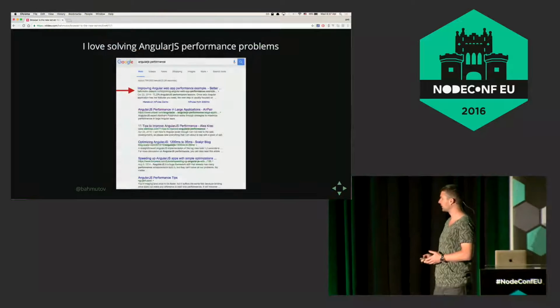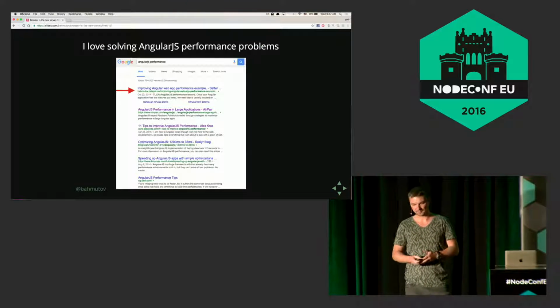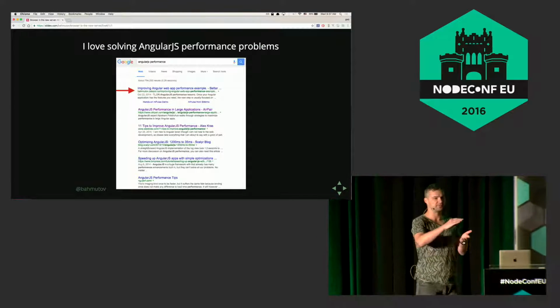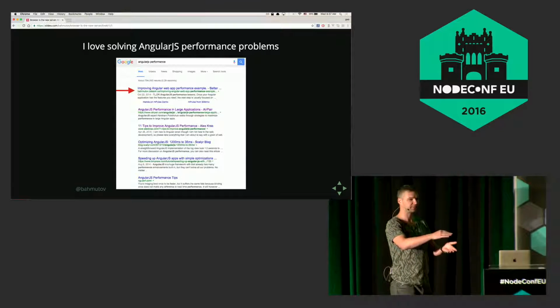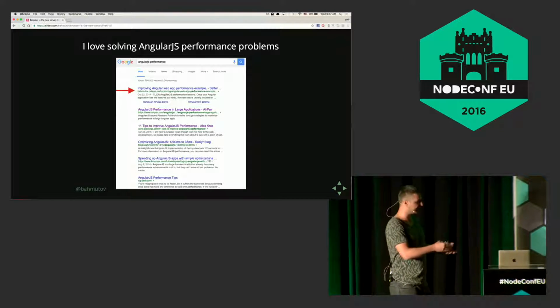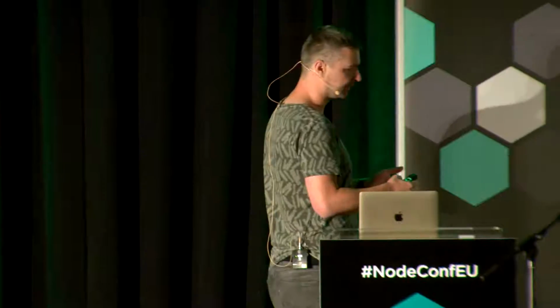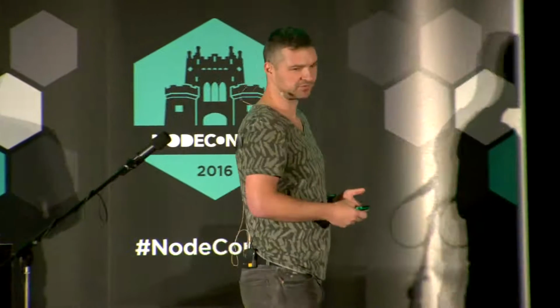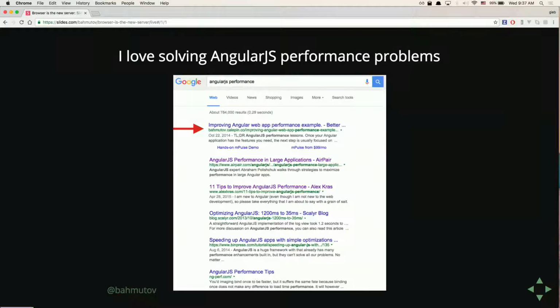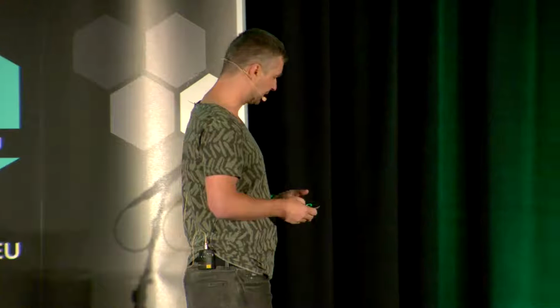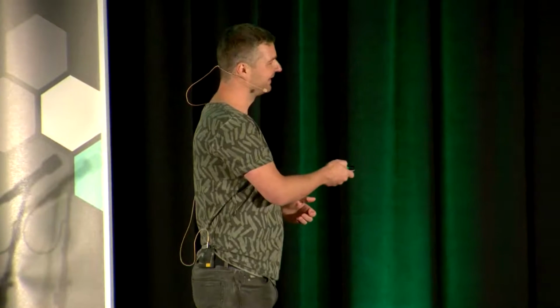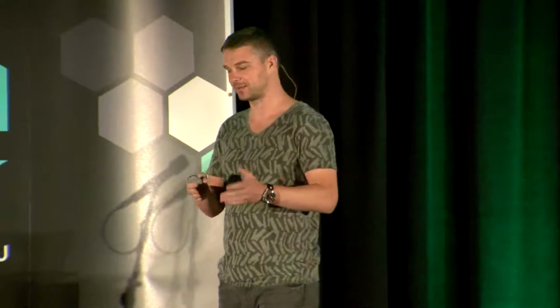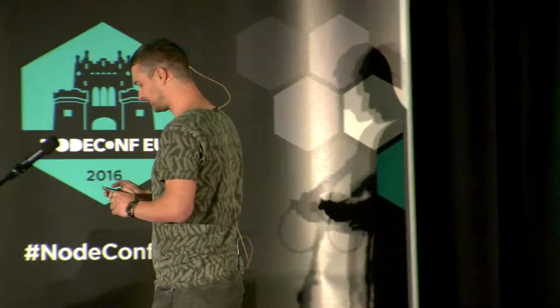So I love performance problems, and we started solving them one by one, and then we would hit the next performance bottleneck, and then the next one, and we would solve them one by one. And I started writing this blog post explaining how we solved the performance problems. And at some point, if you actually Googled AngularJS performance, my blog post was the number one search result. And it still is the number one search result on the second page. And you're asking yourself, what does any of this have to do with Node.js? I promise it will make sense soon.